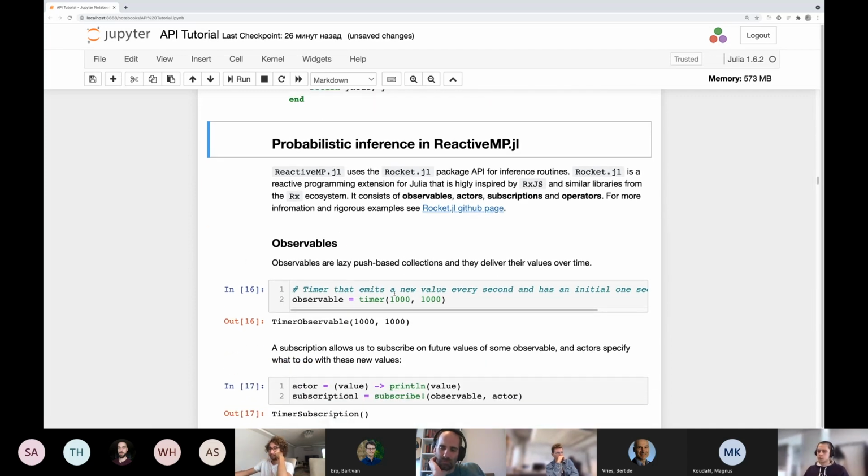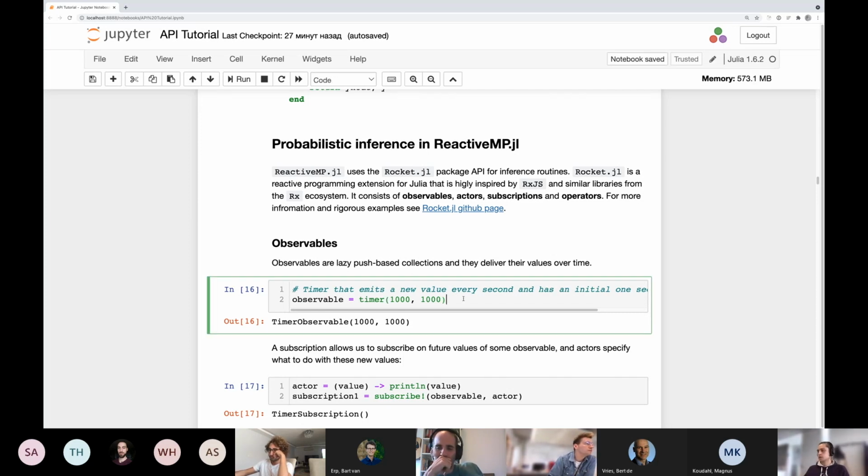Observables, you can think of it like this: we have an array, just imagine an array with a sequence of values, and we can directly pull some value from that array, for example by indexing. But with observables, we cannot do that. The only thing we can do with observables is subscribe to future updates. We cannot directly pull any values from that observable. It will notify us automatically when a new value is available.